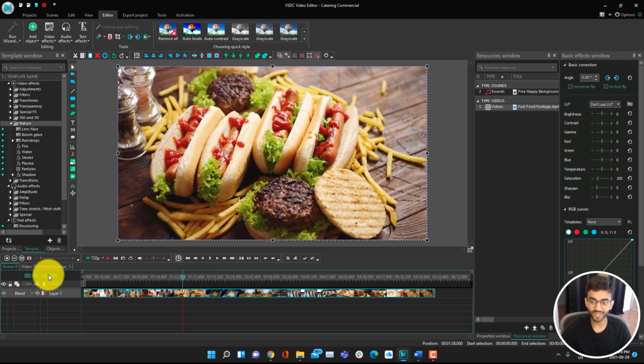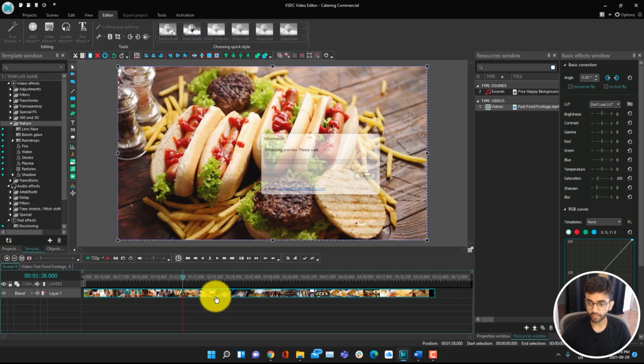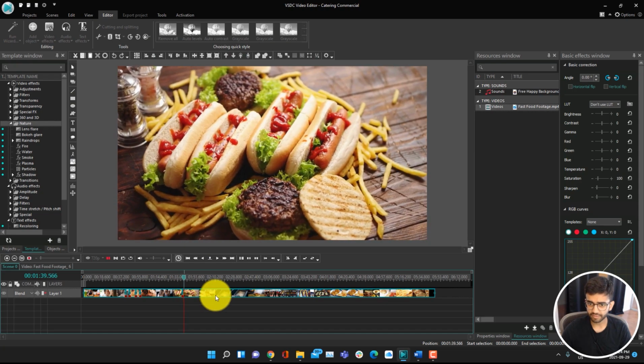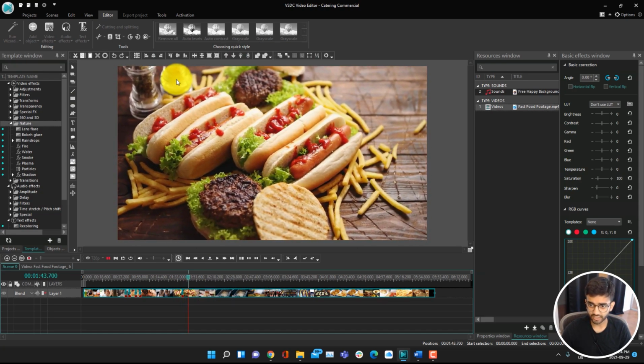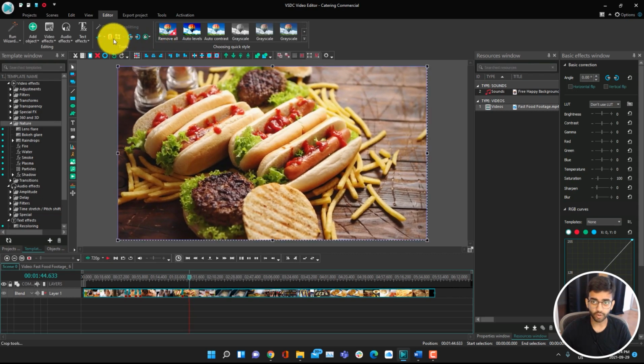Just so it's precise, you can also just drag the slider to get to 138. So now we want this clip of the hot dogs, and once again, I'm just going to use the editor this time. I'm going to use the split button. Then I'm going to let the video play for about 3-4 seconds. And once it's a decent length, I'm going to pause again and split it.